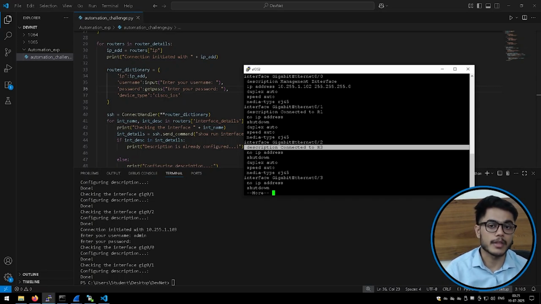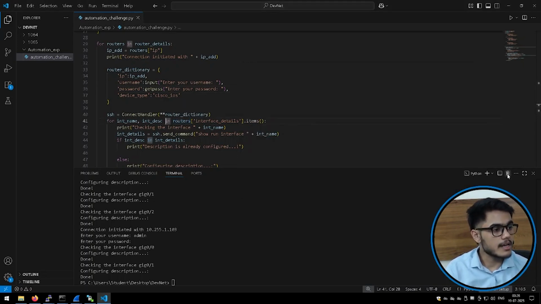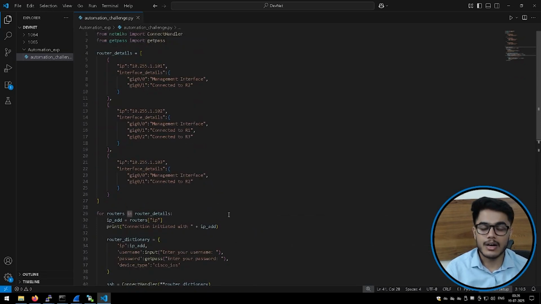That's how easily you can manage and can make sure that your script not just configures something but also tests something. It is not always about description, it can be any configuration, probably some IP addresses, probably some OSPF configs, or any XYZ thing, right? A similar script can help you in checking around 10, 20, 30, 40, whatever number of routers with a fraction of the time, which would take you if you do it manually. So it is the time when we try understanding automation and explore the concepts of automation for making our lives easier. That was all for this video.